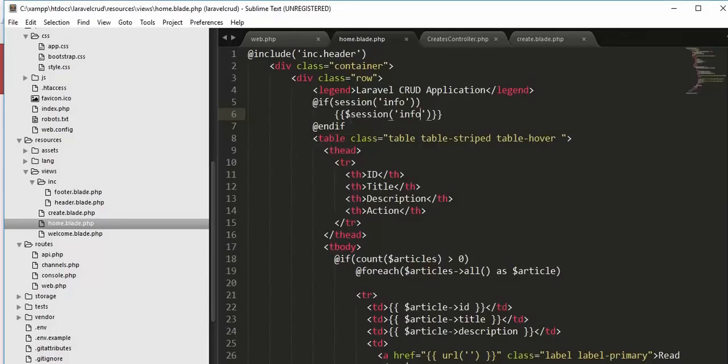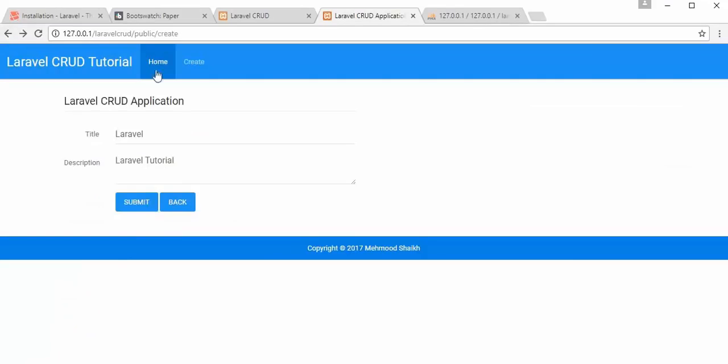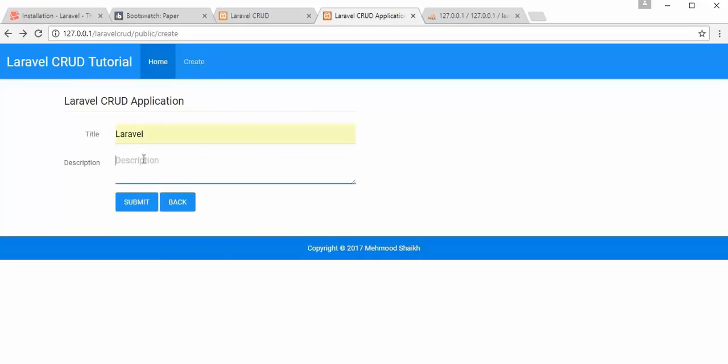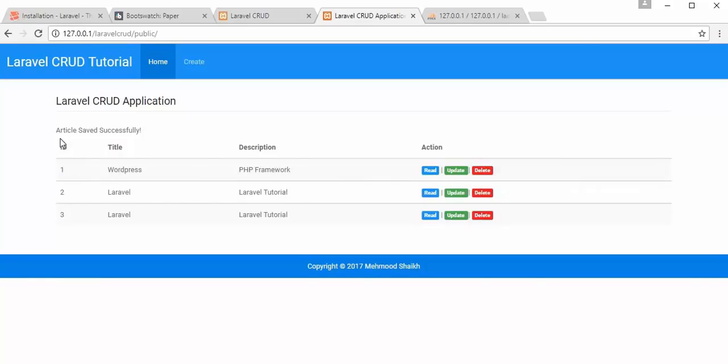Okay, where is it. Okay, now again copy this and just refresh it, and Laravel. Now if I click on submit, yes, I'm getting a message saying that article saved successfully.